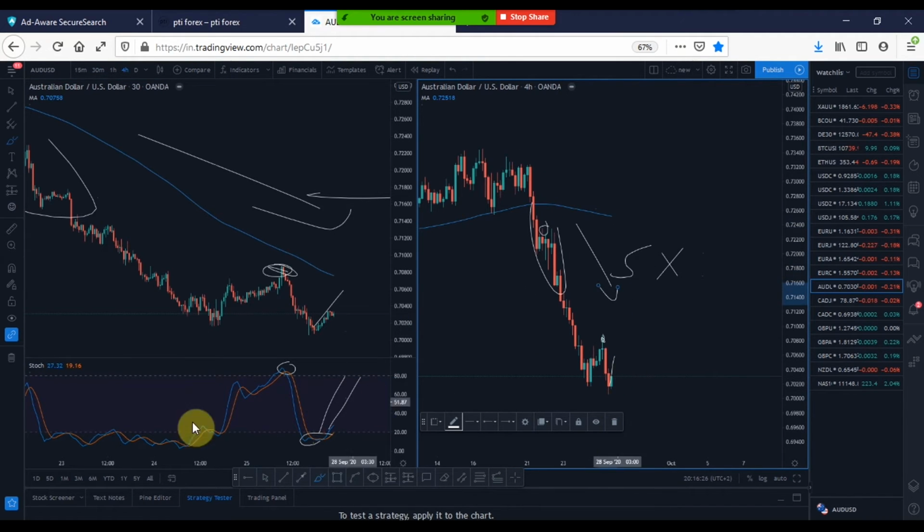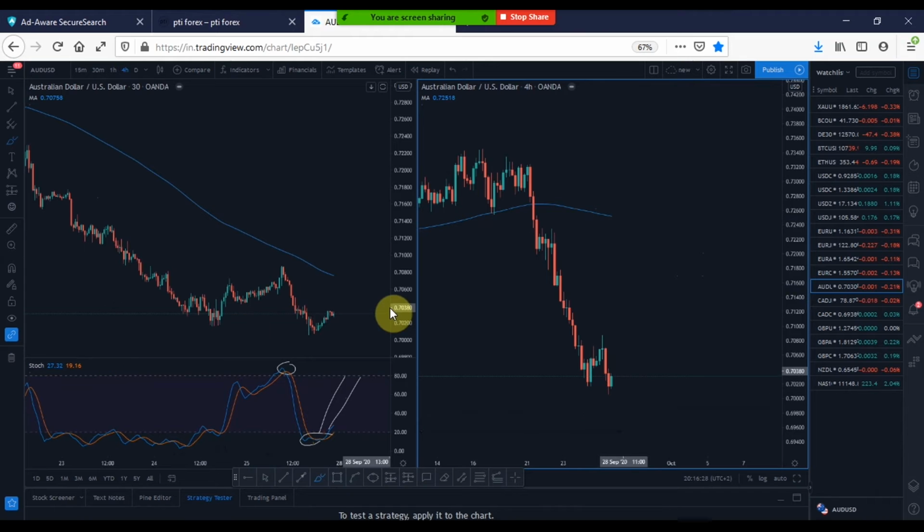I hope that's clear. So you just note this pair down in your trading notebook that, okay, I'm going to be selling Aussie USD when the RSI reaches overbought. So it's simple like that. So let's go to gold.